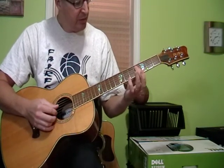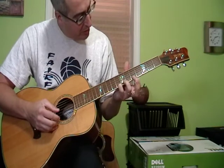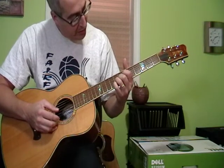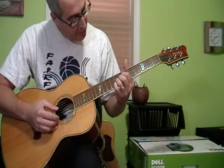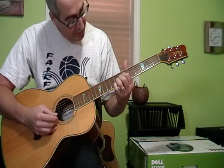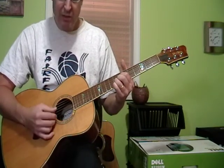Like that. Then he goes down to this chord, which is like a diminished chord. I don't know what chord it is. I'm not very good with chords and notes and all that stuff. I play by ear completely. Down here, got your pinky on the 8th fret of the 1st string. That's where it anchors, and I've got my first finger on the 7th fret of the 4th string. Got my second finger on 7th fret of the 2nd string. And then I've got my ring finger on the 8th fret of the 3rd string. And all together, I got that.